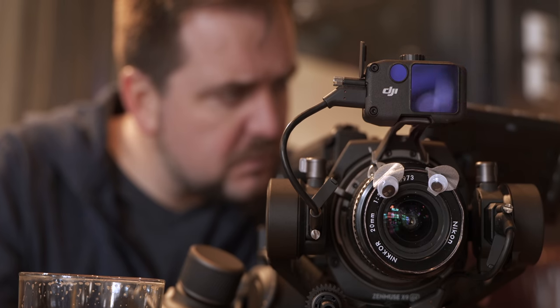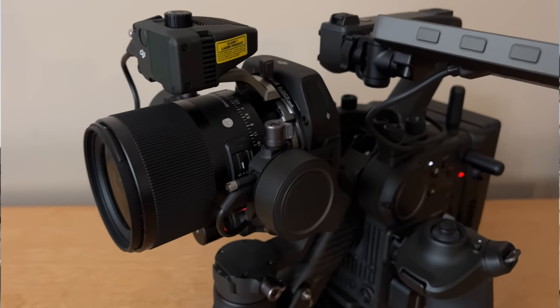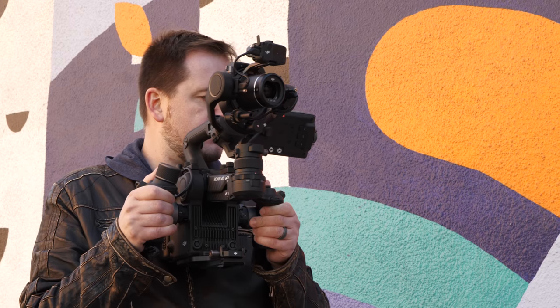There's a lens calibration option where you focus at different distances to tell the electronics how far it should be focusing — it kind of works, but it's not super precise and requires a ton of calibrations. On set you're not going to grab a lens out of your bag and have autofocus with it. When I use manual focus Nikkor AI lenses, those focus in a different direction from most lenses, and there's no way in the menu to switch focus direction — same issue with Pentax K-mount lenses. The good news is that's something they could easily address in firmware. Zoom lenses work but you'll need to refloat the gimbal every focal length change, so primes make a lot more sense.